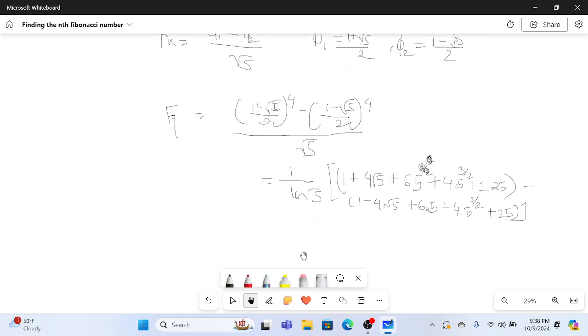Wait, are all the roots cancelled? Oh no. So basically the sign will be opposite. This is minus plus, I'm sorry, because there's a minus thing. Oh, I don't need to do it because over here it's minus, that incorporates it. Okay, fine. 1 by 16 root 5, right? And then basically a minus will cancel out, so 8 root 5 plus, and now this was 8 root 5, right?